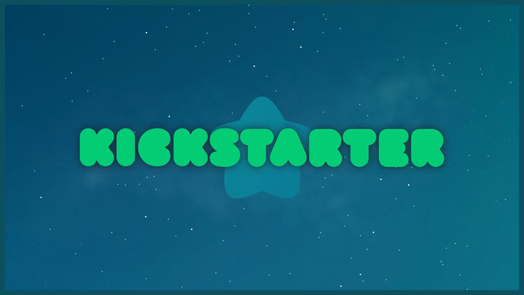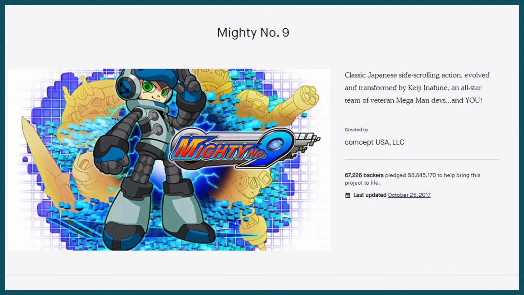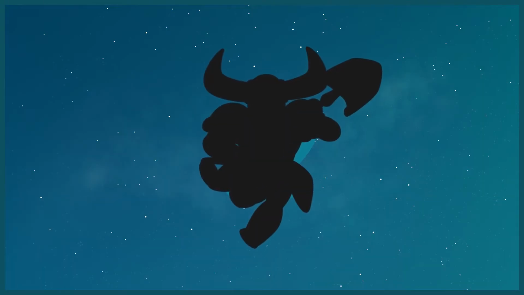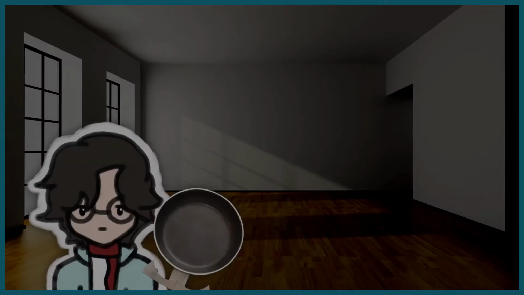Kickstarter. The best way to describe this platform is looking for gold in a landfill. The platform is host to many useless inventions, false promises, and products that don't deliver, but once in a blue moon, you'll find something incredible. Of course, I'm referring to the Combat Kitchenware, baby. It's great for scrambling eggs and anyone who tries to break into my home.